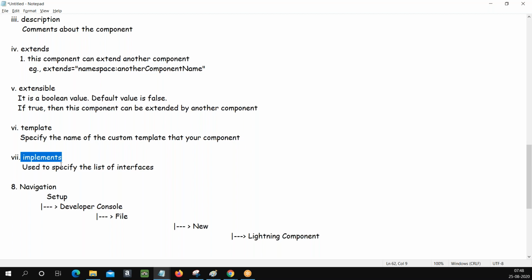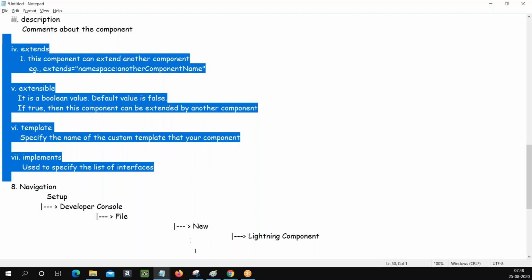In order to run this Lightning application outside the Salesforce org, you have to implement the interface. So an interface is going to give more functionality and scope for your component. Okay, so then we'll go for implements. Implements equal to a predefined interface we have, that we will refer to here. Got me? So these are some of the important attributes in your component.